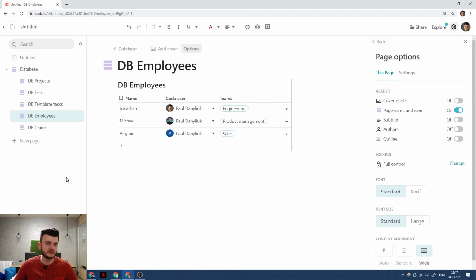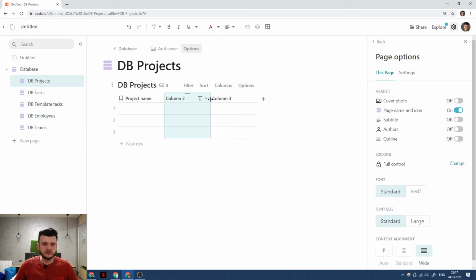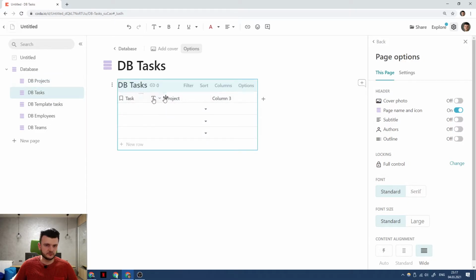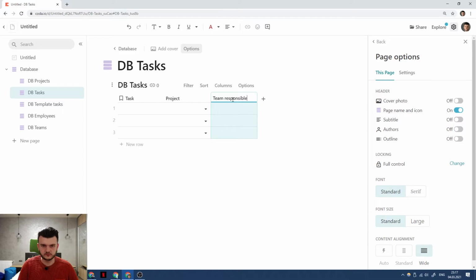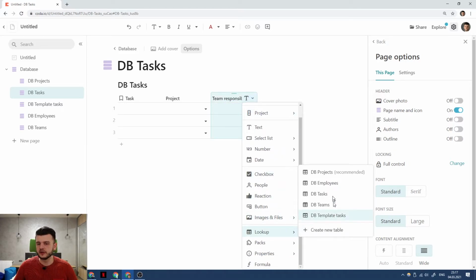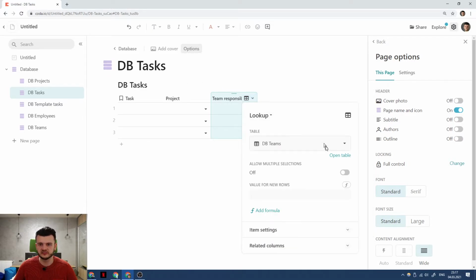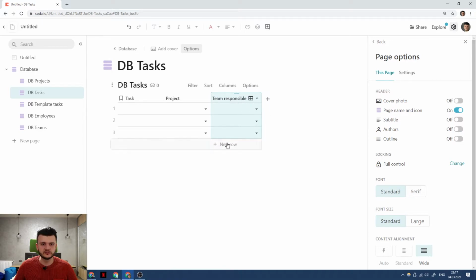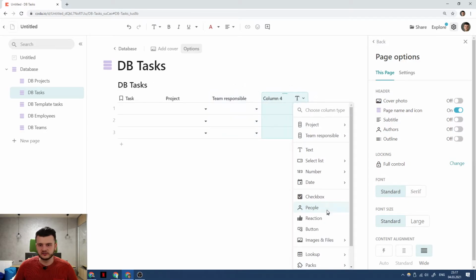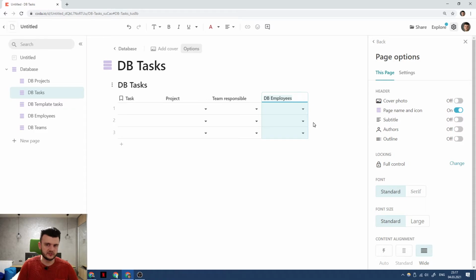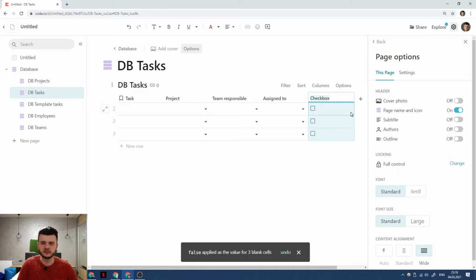Right, so we're 23 minutes down, and we've just mentioned, so we have our project name, and we have our tasks which belong to a project. And now let's say we have our team responsible. I'm just doing this to showcase a few really fundamental things that you will be often using in your docs. So you have the teams, and it's a single select. For each project, there's a team for each task, there's a team responsible, and there's going to be an employee assigned to. And then we also want to have something like a checkbox, and it's going to be called is done.